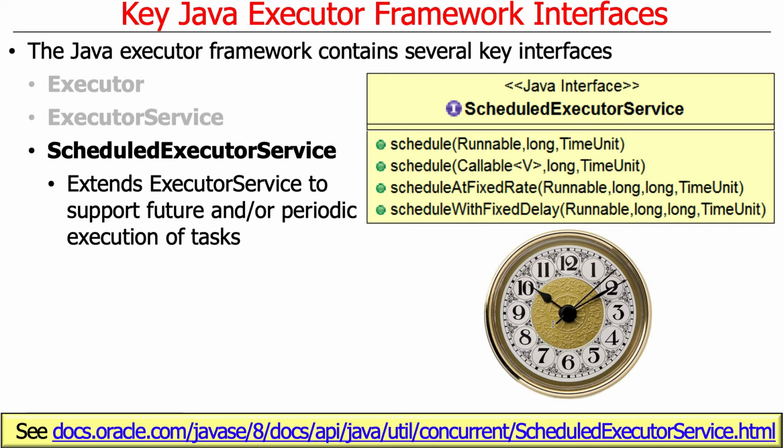There's another interface called the Scheduled Executor Service, and what it does is it extends Executor Service. So Executor Service extends Executor, which is really simple. Scheduled Executor Service extends Executor Service, and it adds the ability to do time-based task execution. So you can schedule something and say, I want this task to run once in 2 minutes. Or you can say, I want this thing to run every 10 minutes starting in 5 minutes. So you can either do it periodically or in a one-shot way at some point in the future. So that's Scheduled Executor Service.